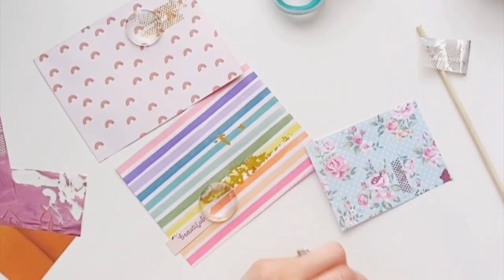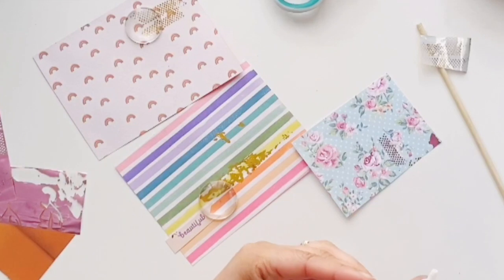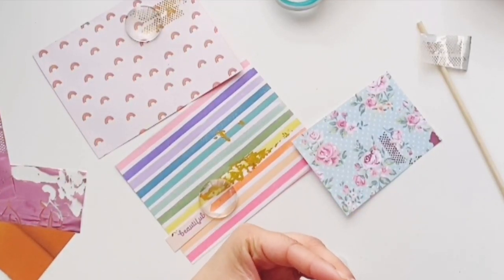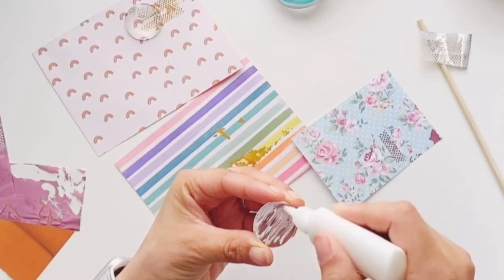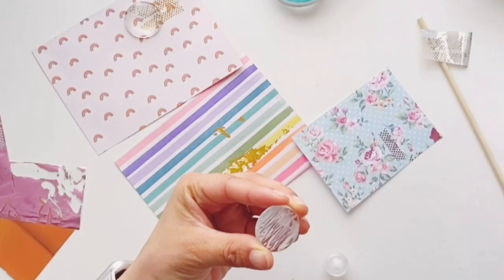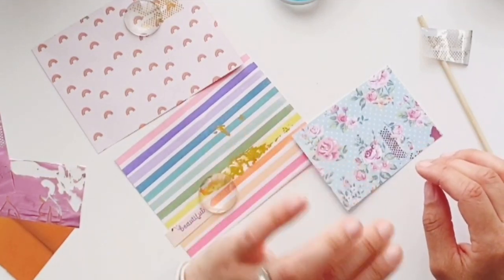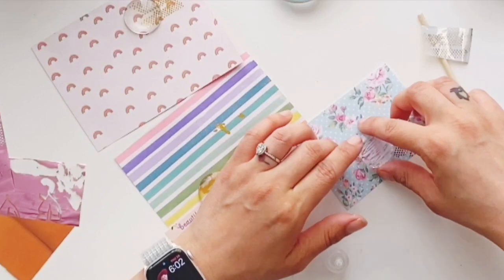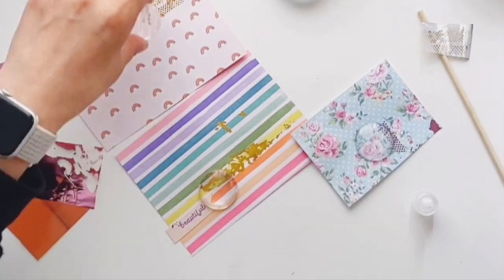You just want to make sure you find the placement you want ahead of time. Then add the craft glue on the back side of the glass stone cover — I went ahead and covered the flat side completely. Give it a little shake so the glue can spread out on the back, then place it where you want it. Same process for the other two.